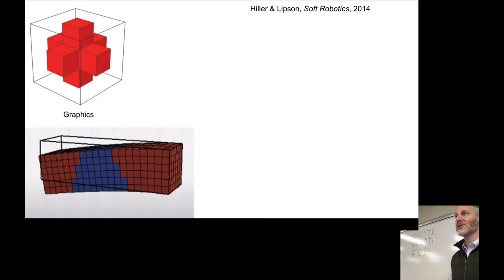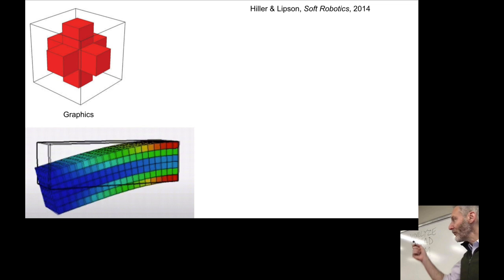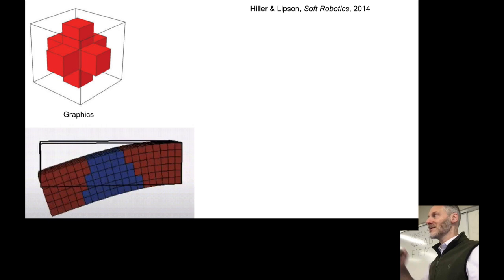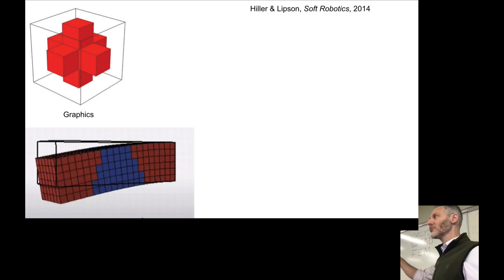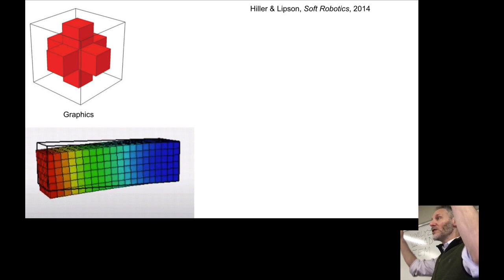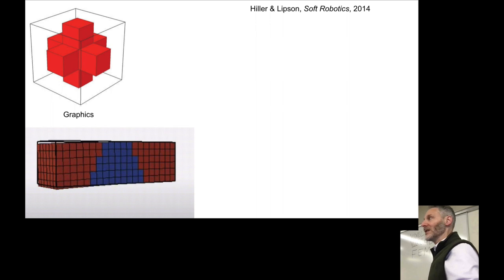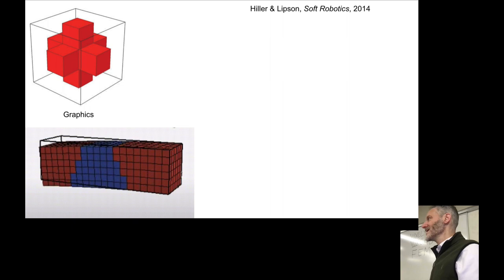Yeah, make sense? Okay, obviously lots of differences between the Vox simulator that you're seeing here and the simulator you've been working with. What are some other differences? Again, we haven't got to robotics yet. We're just looking at passive materials. Obviously, generally speaking, the difference is PyBullet simulates rigid materials. Vox simulates soft materials. Can we be a little bit more specific? How are those differences embodied in this simulator?